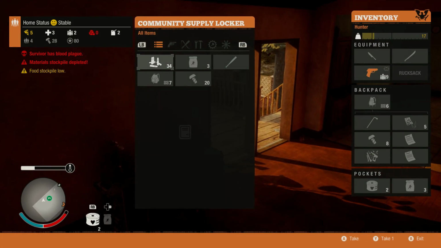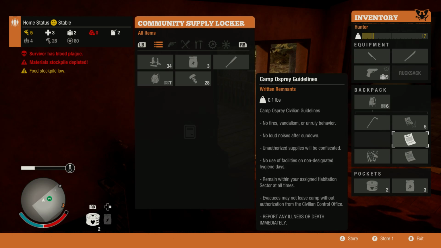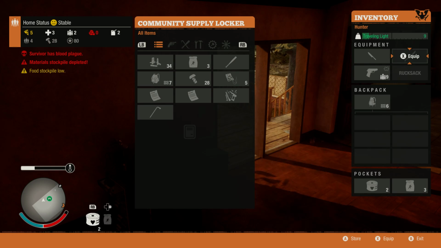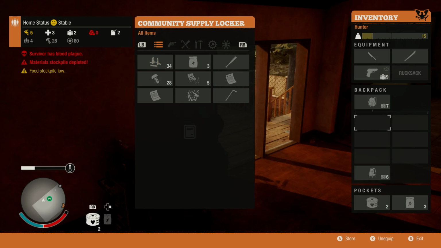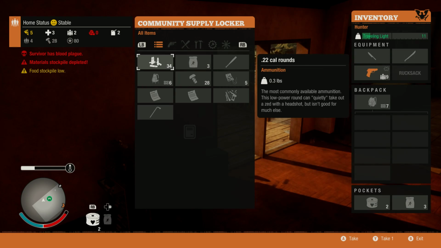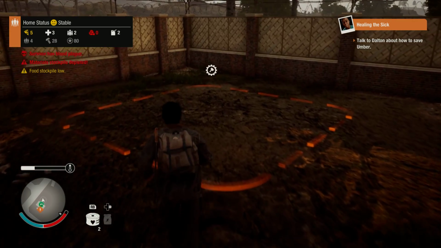Probably shouldn't have done that. Press Y to interact. There we go, that's what I wanted. Open supply locker. Store. You have more spaces. Yes, you do. Alright, so now I need to get three storage supply things to make the infirmary because I accidentally just scrapped one. My bad.